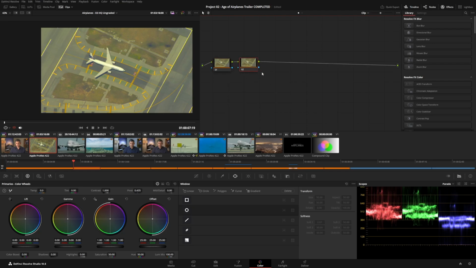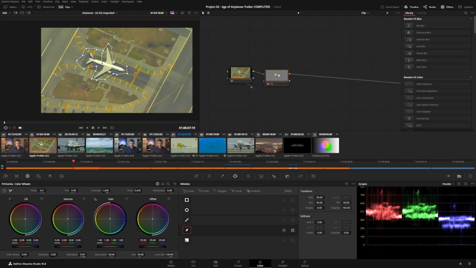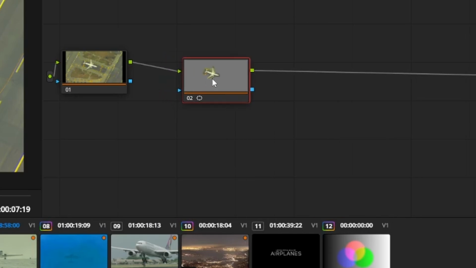So we will be doing a key on this window first. Then I'm going to explain about the inputs and outputs. To make it very clear what I will do, let's zoom in here. I will select, let's say, only this part of the image. This is only for illustrative purposes. Let's say this part of the image. So you can see here that I've selected only the airplane.